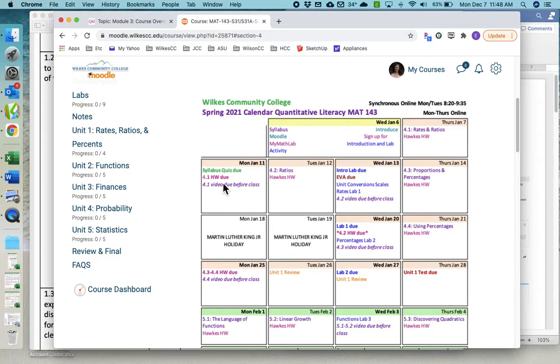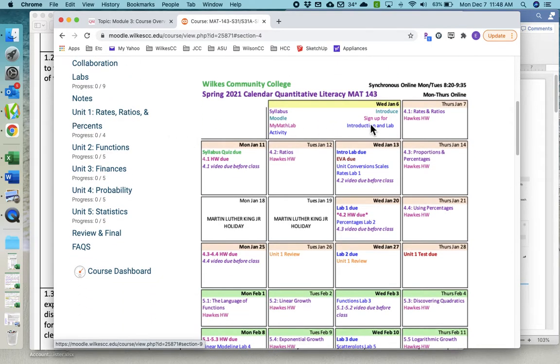So while the 4-1 homework isn't due until Monday, I'm expecting them to have started watching that lecture, taking notes on the handouts that I give them, and I print these handouts, I'll show you, and give them to the school to pass out to the students, along with their textbook. And then I expect them to start the homework there.